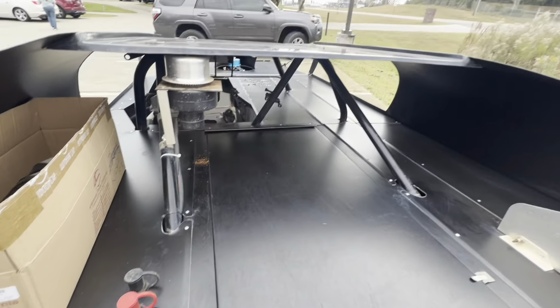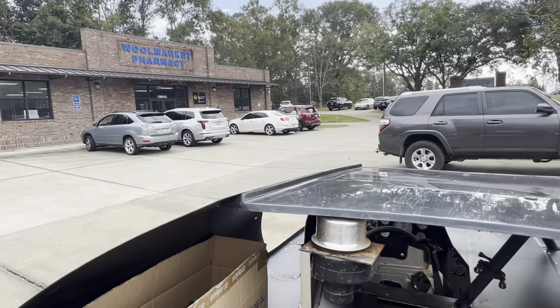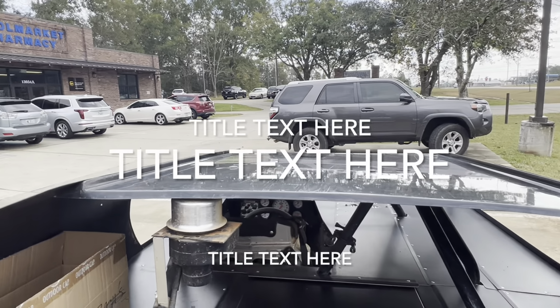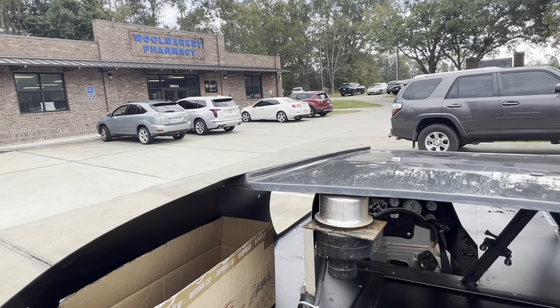If you didn't come by Woolmarket Pharmacy and get you some tacos from the taco truck, check out everything going on, all the sales they're having, you're missing out. Then got me some Christmas presents for the kids and the wife in there.